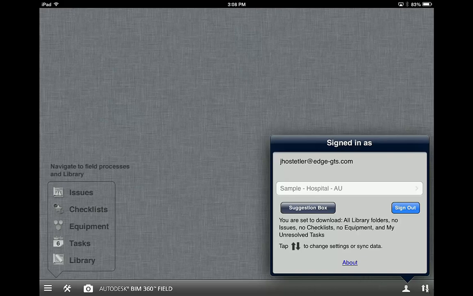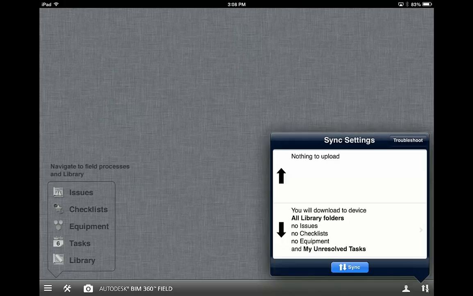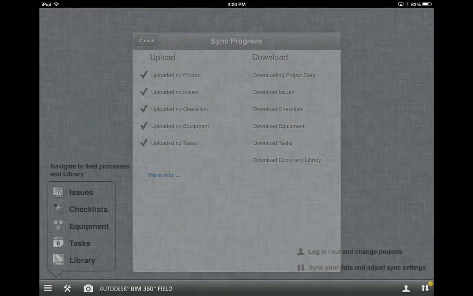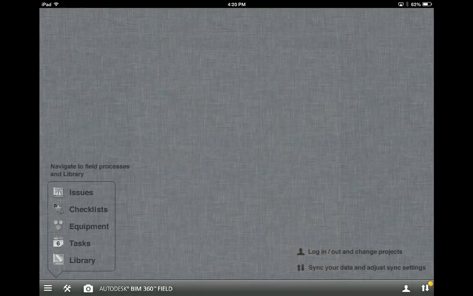The next thing we will need to make sure we do is select the Sync tab and sync all of our project documents. Since all of our project documents are stored on the online database, we will need to make sure that this is something we do before we head out into the field, for we may not have internet access on the job site. Now that all of our documents are loaded onto our iPad, we can work in a disconnected mode out in the field. In this next step, we will simulate finding an issue on site and how we can document this issue using the BIM 360 Field tools.